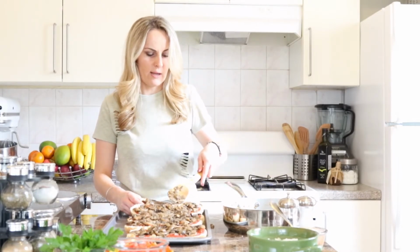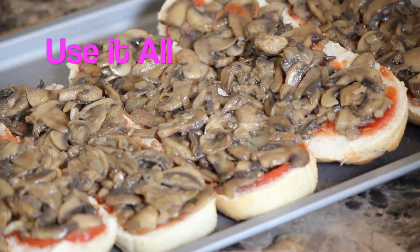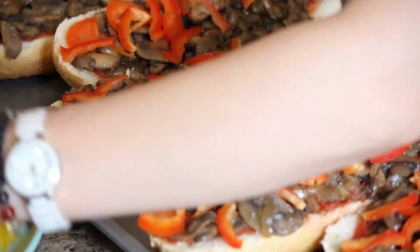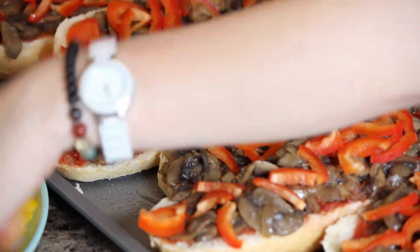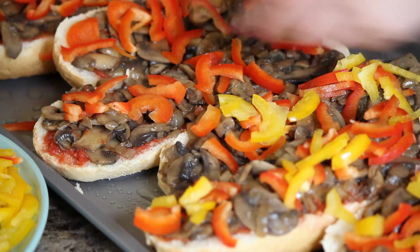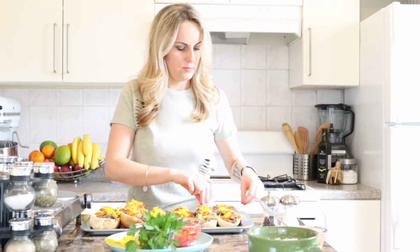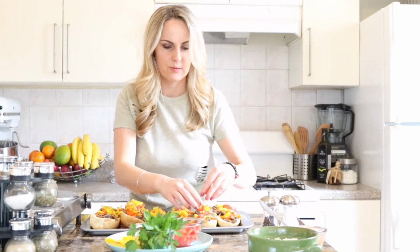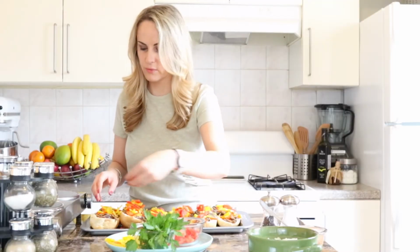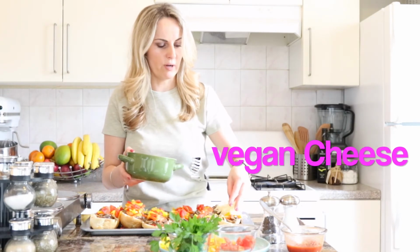So even if you have some leftovers in your frying pan, perfect. A little bit of red pepper. Doesn't have to be perfect. A yellow bell pepper. Few pieces of tomato. Okay, one more. Cheese, shredded cheese.